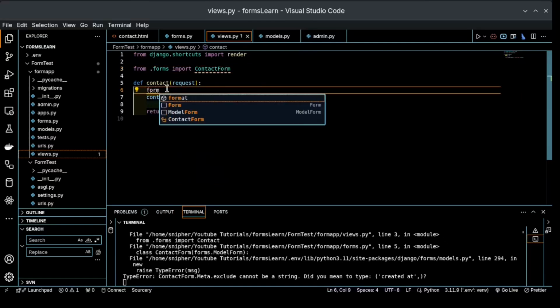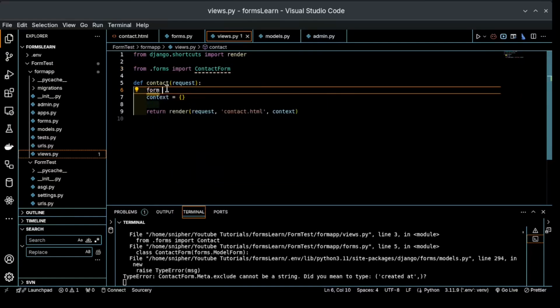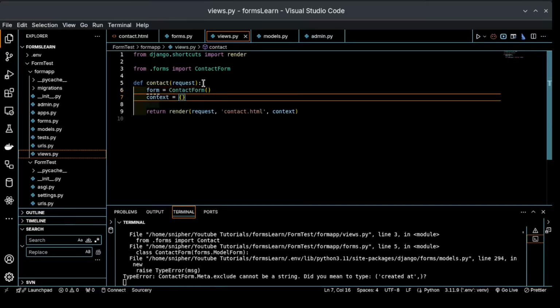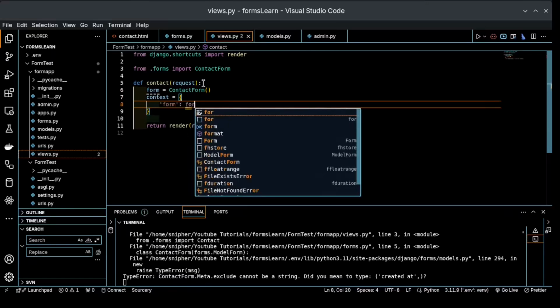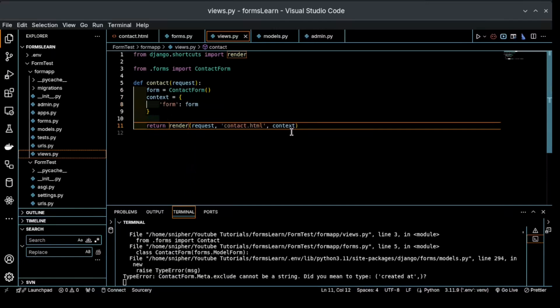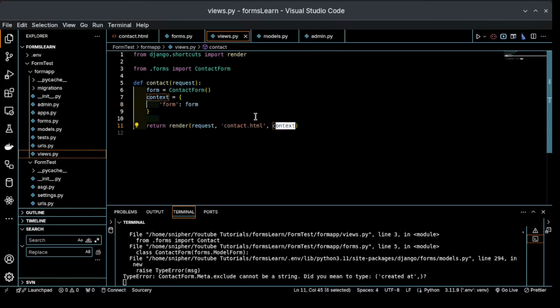We want to see if the form is showing up, so I'm just setting up the form. There is no logic being implemented, and we are not processing any data. So form equals ContactForm, and then pass into the context dictionary my key will be form, and my value will be form, and then pass it right here.